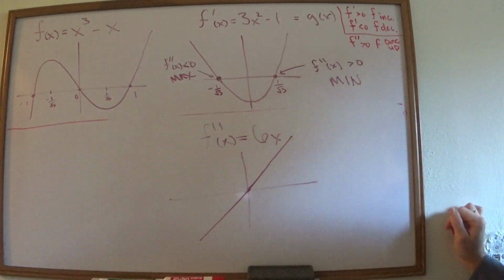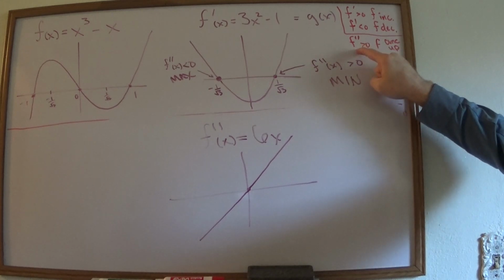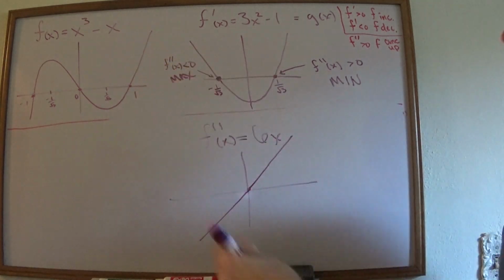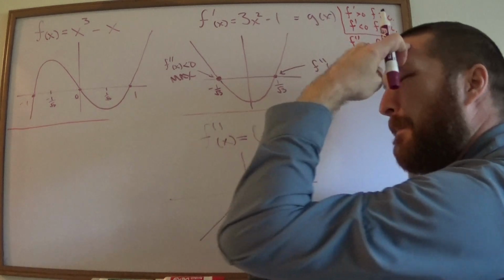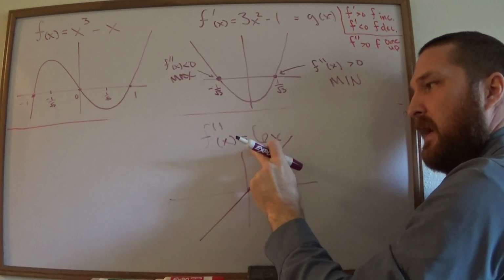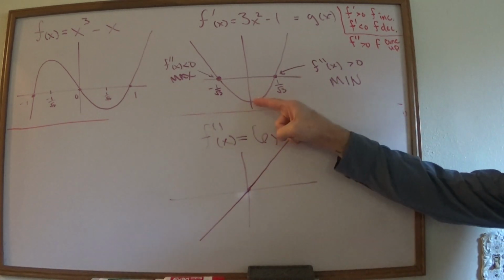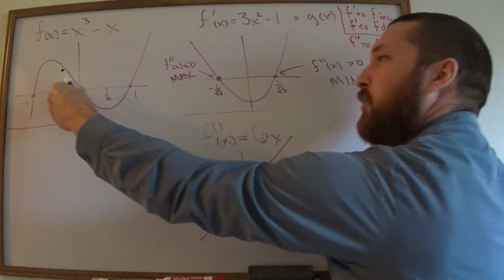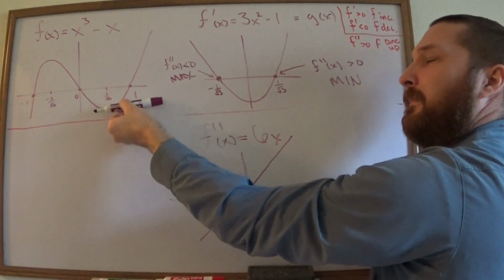Okay, looks like that. F prime is positive means that F is concave up here. All of its tangent lines lie below it. But a better way of thinking about it: whenever F prime is positive, that means the slope is increasing. If your slope is increasing, you're tracing out a cup.